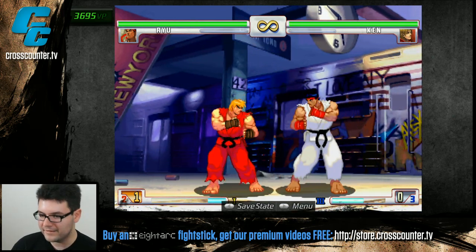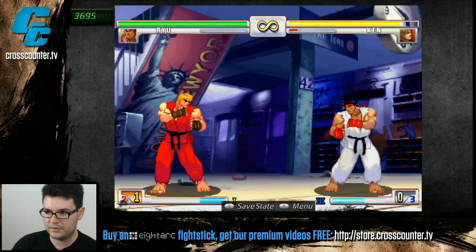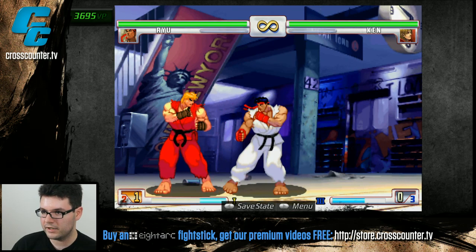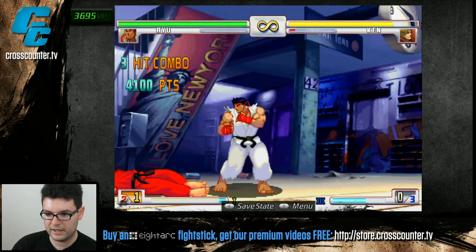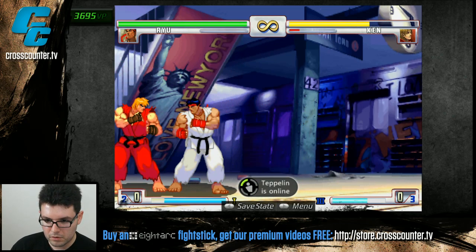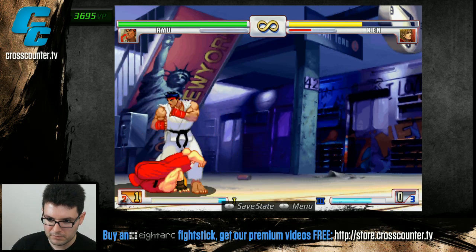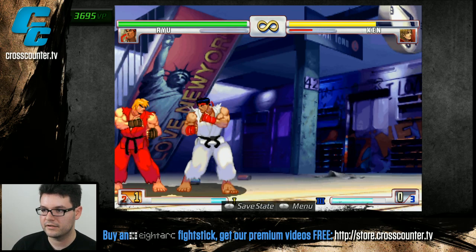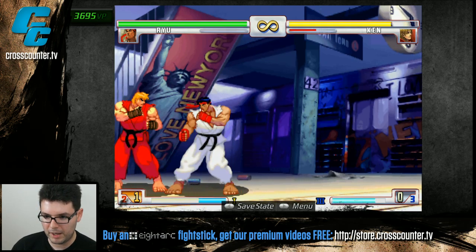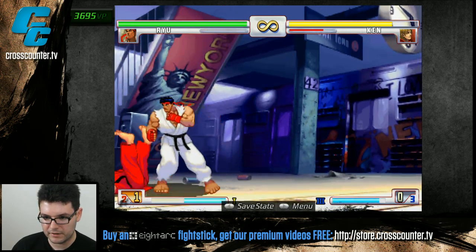Standing strong, his is different from Ken's in that it's actually cancelable into specials and into supers as well. So it's not a confirm where you have to link it like with Ken. You could actually just do something like that with the far variation. This is also a really good meaty because it has to be parried standing. So if somebody's guessing and you know they're going to be fishing low, this will bop them and cancel into specials afterwards, your standard set.